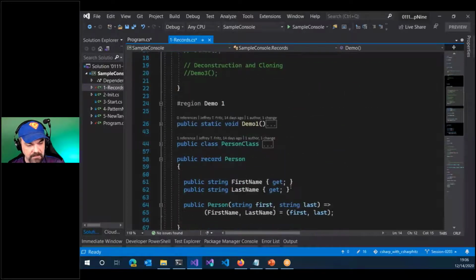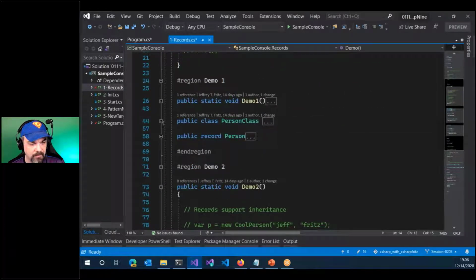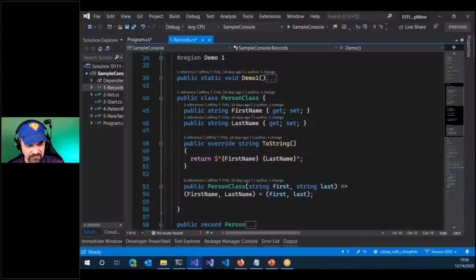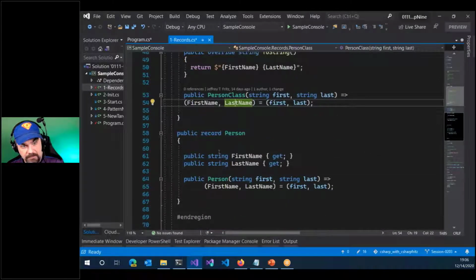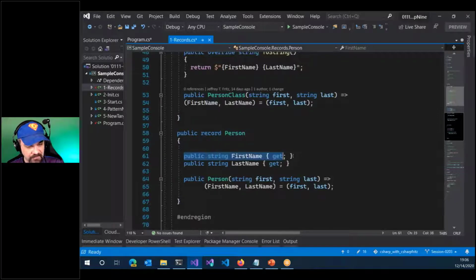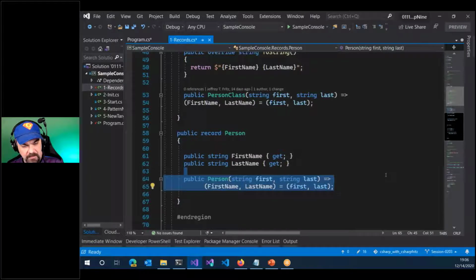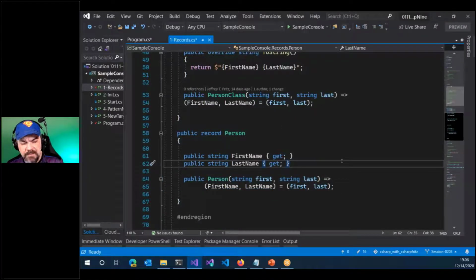And when we look at records, we have classes that, right, typical person class, first name, last name. You have some sort of a toString override in here that returns that syntax put together. You might have a constructor here that just initializes the first name and last name with whatever's been passed in, right? You can define a record similarly with the keyword record. I've got 2 properties here, and they have a private setter, and I've declared a constructor here that will initialize, and it looks identical there. So it looks and feels the same.